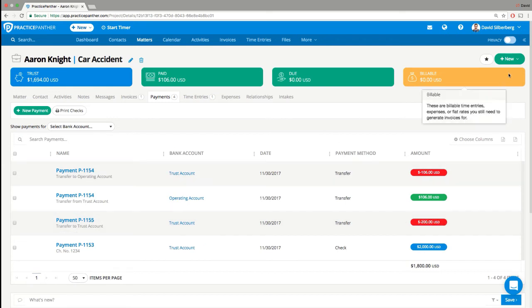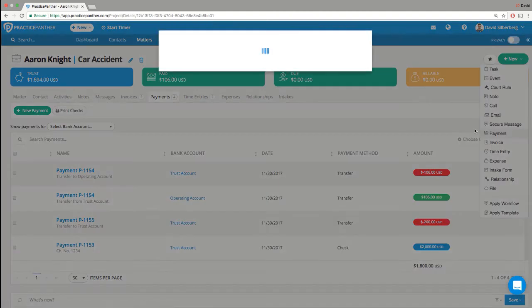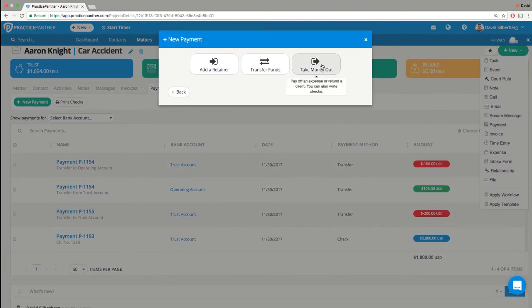And let's say we want to go ahead and use that trust money for paying off a third party, like a mediator or a private investigator, and we want to use the actual trust money, not our firm's operating account, for that payment. So we're going to do New, Payment once again, and do Take Money Out.